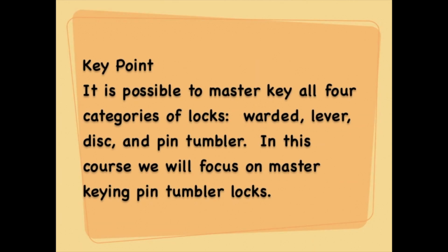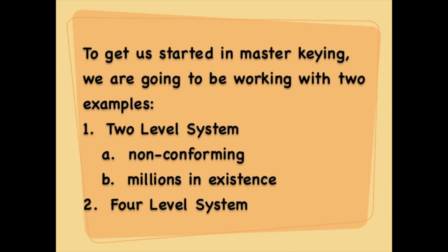It is possible to master key all 4 categories of locks: warded, lever, disc, and pin tumbler. In this course, we will focus on master keying pin tumbler locks. To get us started in master keying, we are going to be working with 2 examples. The first one is a 2-level system, which will be a non-conforming system. In other words, it does not meet the industry standards for a master key system. It is a good example to start with, as there are millions of these in existence. In fact, when I started working in locksmithing 50 years ago, this is the way I was taught to do it. Then we will go over the standards and develop a system that conforms. Later in the course, I will demo a software that does most of the planning for us.